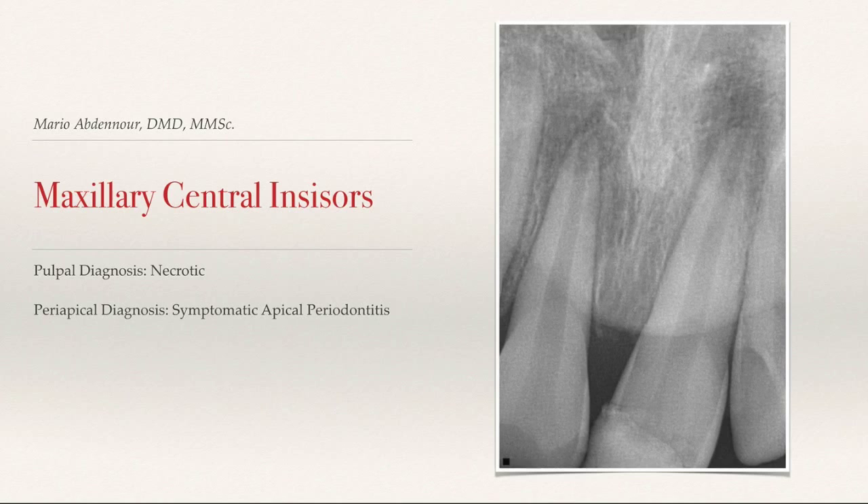So what was some of the decision-making that you had to make in terms of how to treat this tooth and what were the challenges? Well, the challenges were basically trying to take care of the symptoms immediately, and also we wanted to close the apices as soon as possible. We decided to do a one-appointment apexification treatment and we used the bioceramic sealer to perform this procedure. Traditionally, apexification involved placement of calcium hydroxide over a year's time, waiting until you develop an osteoid level at the open apex, and then filling it using regular condensation techniques.